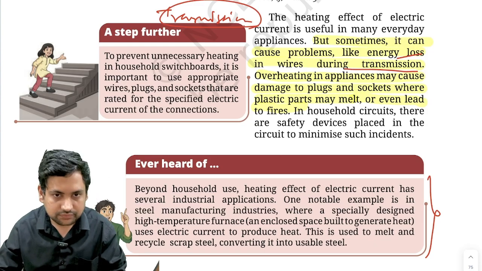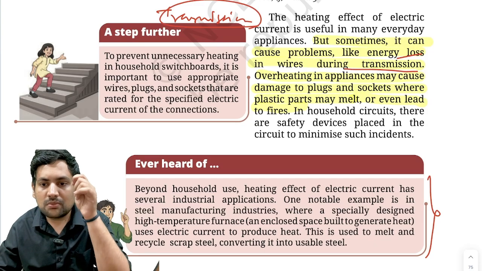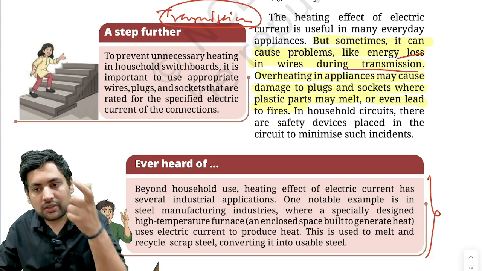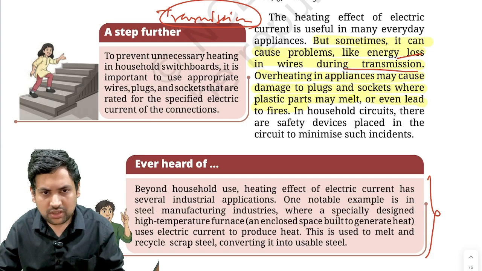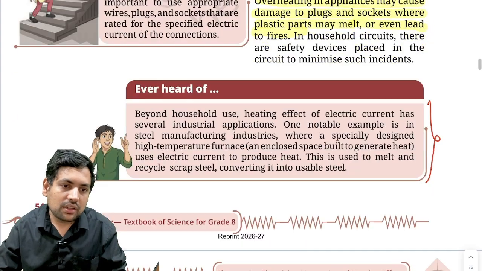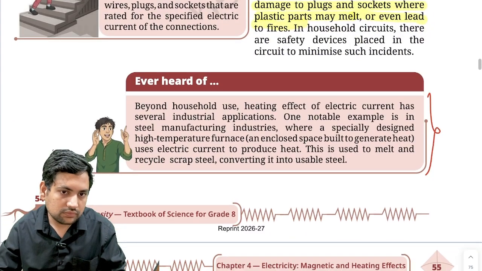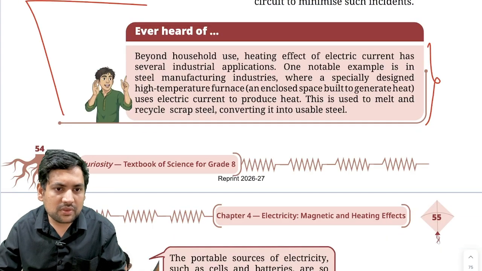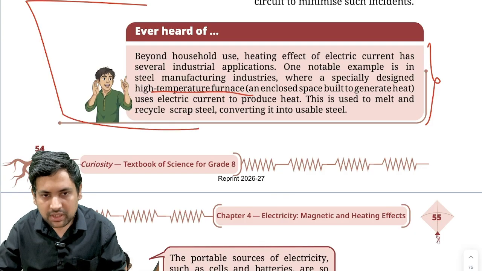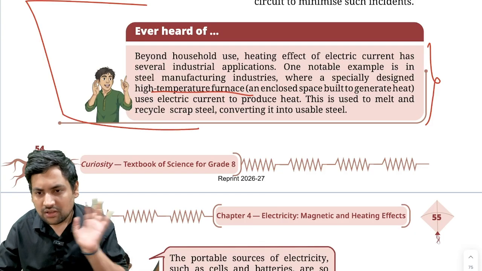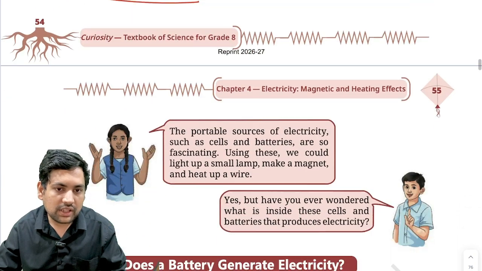Correct? Then sometimes it may lead to some kind of short circuit because of which the socket or the plastic melts around it. So all those are also possible. Then of course it is very useful in industries also. For example, if I want to create a high temperature furnace to heat things, for all that same thing is used.